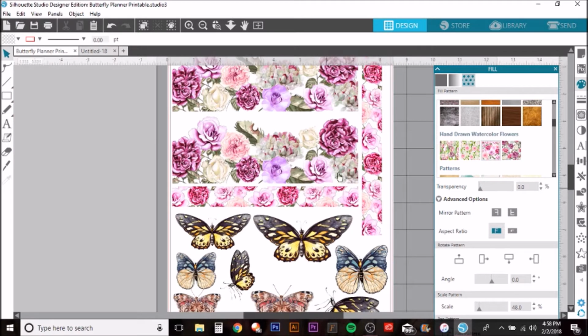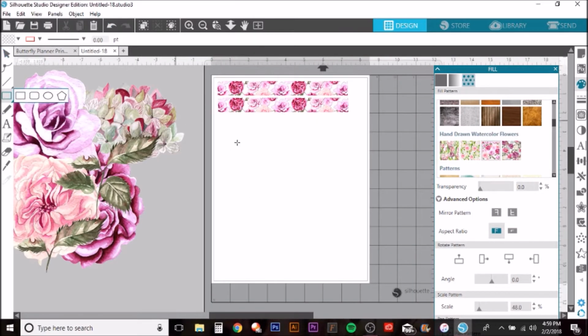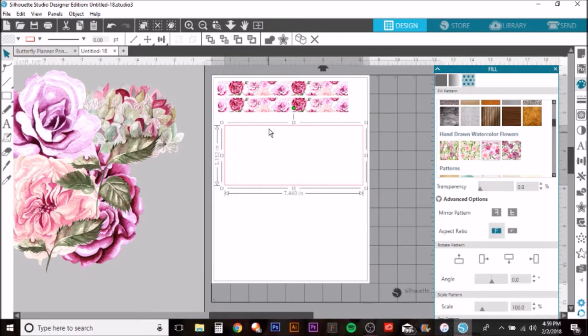So now let's work on these pieces down here, and this was created to go on the bottom portion of my planner. And if I remember right, let's see how big I made this, 2.5 by 7. So I'll come over here and make a box, and then I'll come up here and I'm going to change this to 7 inches wide. That's a little bit longer than how wide one of those pages are, but I can always cut off the extra. And then 2.5 tall.